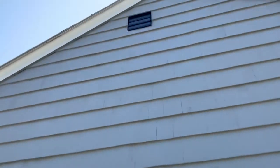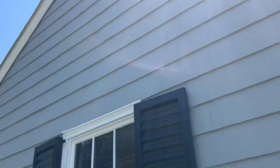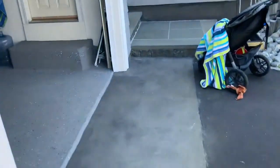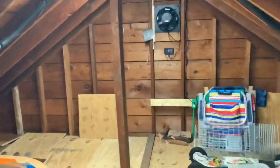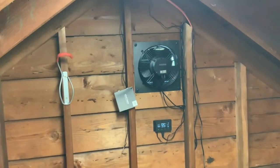I just installed it yesterday and it turned out really nice. It went right up there at the top of my rafters, right below them. It's got aluminum flappers that will shut, and we're living near the ocean here. It doesn't seem to blow them open. That's where it goes — it's all installed. What I'm going to do is, because I don't know if it runs or not, I can tell if I look outside, but I'd like to know if it's actually running and how long throughout the day.